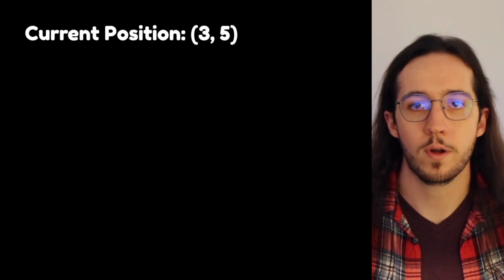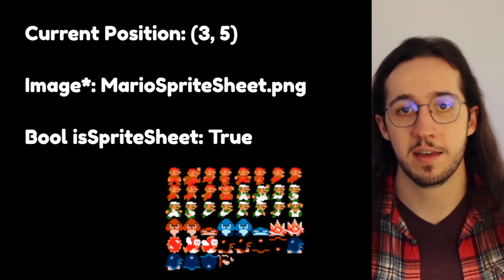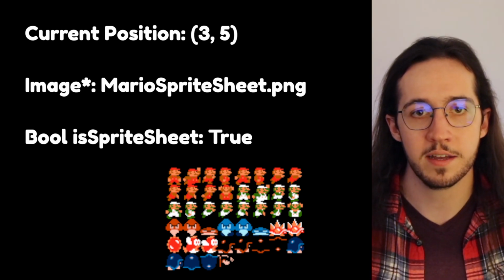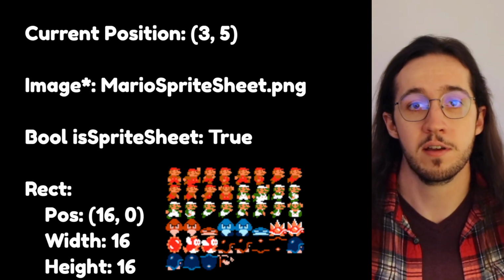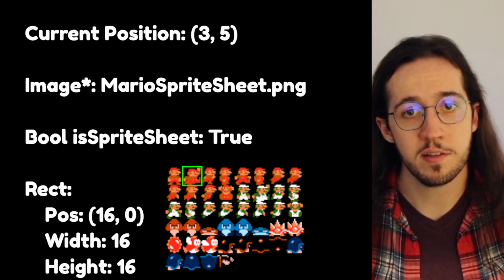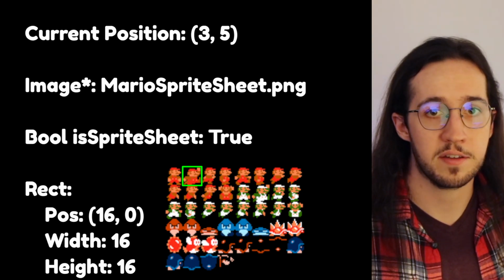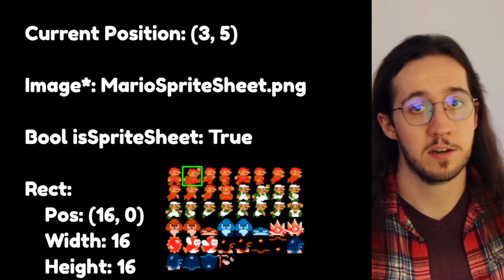My current sprite class has XY coordinates for where it should be placed in the grid, a reference to a single image, a toggle to say if the image is a sprite sheet or not, and a rectangle class which contains the XY coordinates and dimensions of the current image subsection to show. All I needed to do was add a drawSprite function to the LED panel class, which uses the drawImage function that was modified to also take in a rectangle parameter.